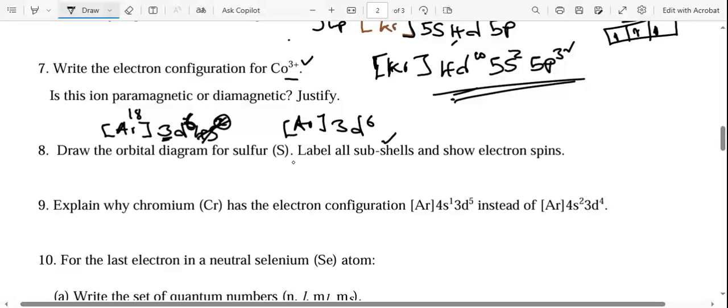We need to draw for this one. So we are told to draw the orbital diagram for sulfur. Sulfur electron configuration. So let me check sulfur on my periodic table. Sulfur has the proton number of 16. Yes, 16. So what we do is we say s, s, p, s, p, s, d, p. I think we end somewhere there. So we have 2, 2, 6, 2, so it's making 12. 12 again, 6, it's making now what? 18, right? So we have 2, 4, 10, 12, 18.